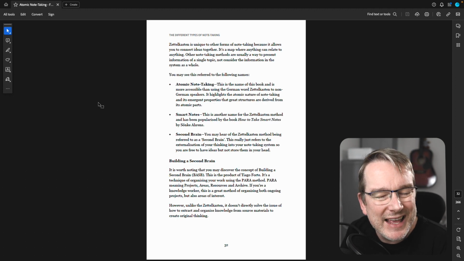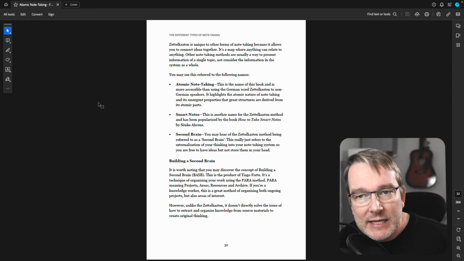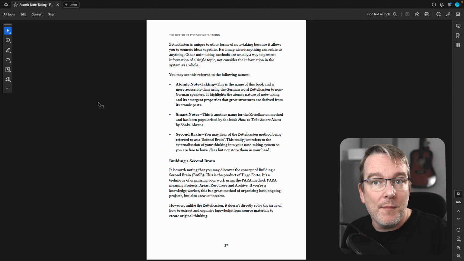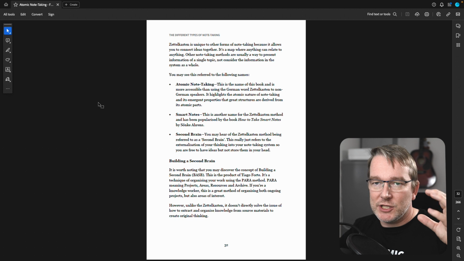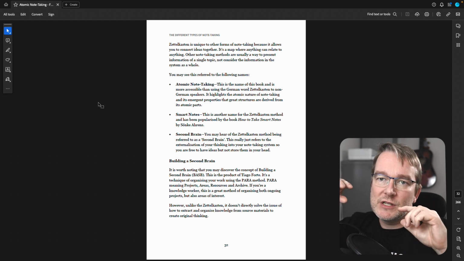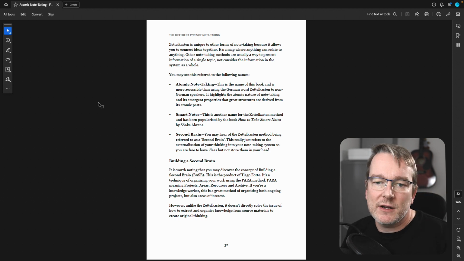You might also hear the Zettelkasten referred to as atomic note-taking. This is the name that I have given my interpretation, my variation of it. And the idea is about the atomic nature of the notes, building up the bigger, everything's made of atoms kind of thing.